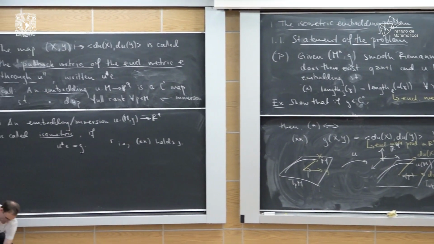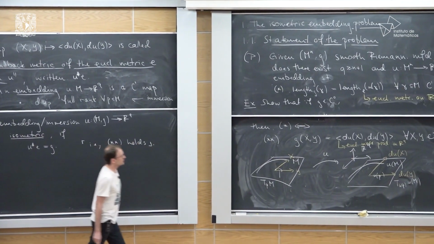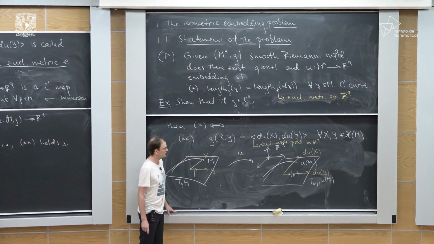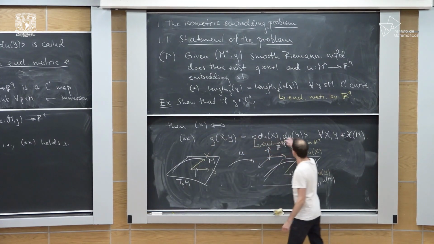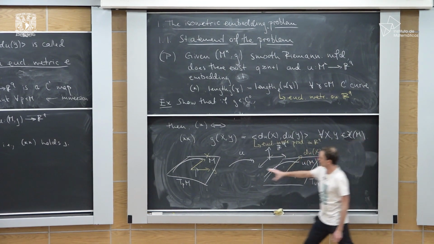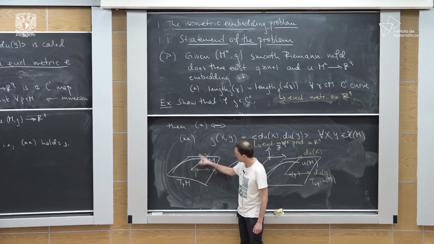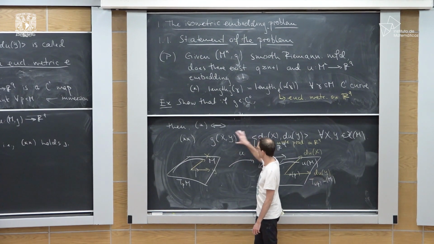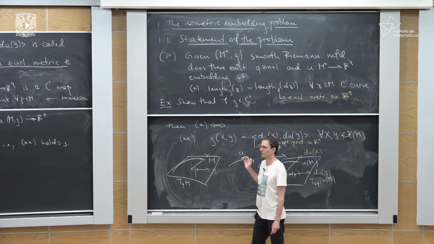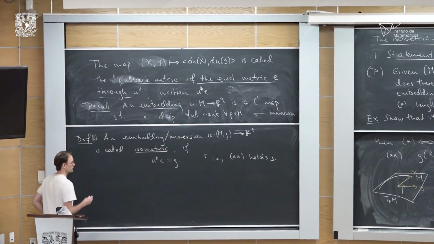And so to realize every idea, we have to find an embedding which is isometric. And to find this, we have to find an embedding which satisfies this condition over here. So satisfying this condition, you can see the condition is bilinear in x and y. So it suffices to check it on a basis of the tangent plane. If I pick a point and I take a basis of the tangent plane and I check this condition on the basis, what I end up with is a system of PDEs, but it's a finite system of PDEs. And so this is the system we want to solve if we want to find an isometric embedding.